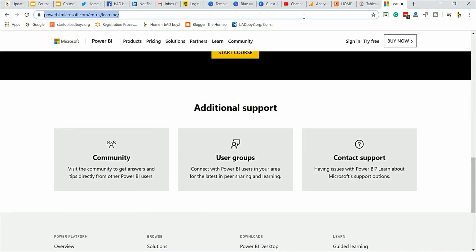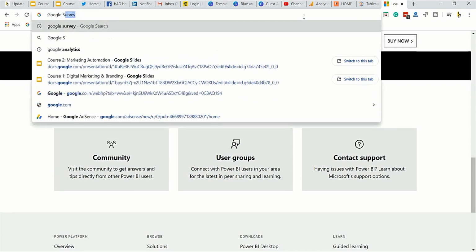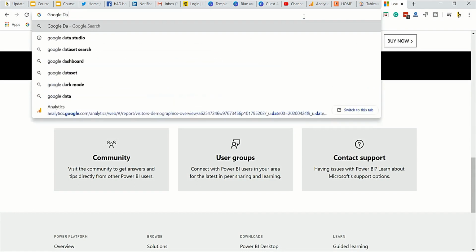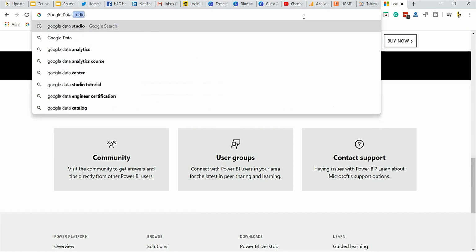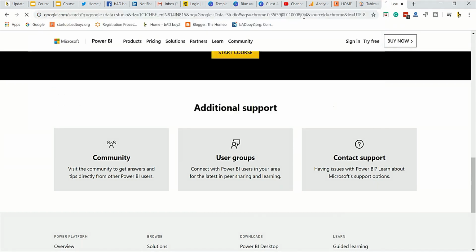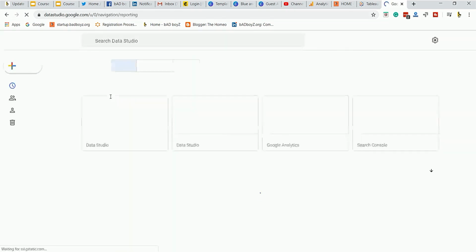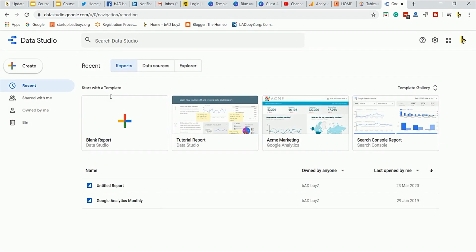I think we have seen Google Data Studio earlier. Google Data Studio is one of the tools that will help you in representing the data. This is also one of the data visualization tools.